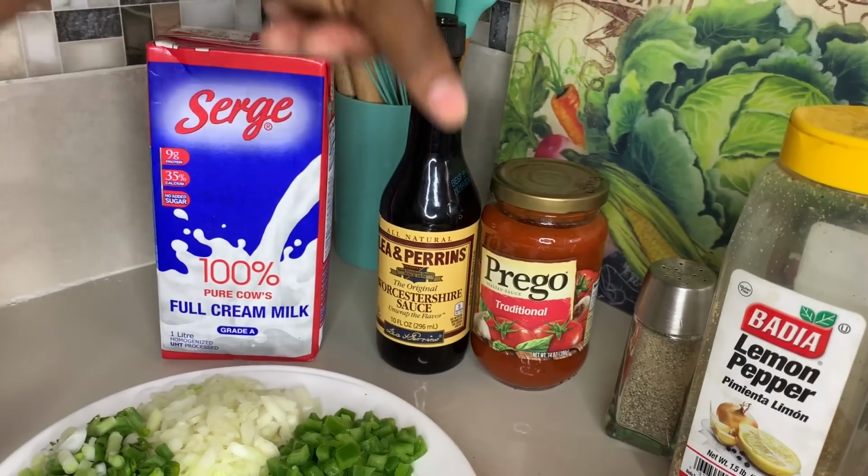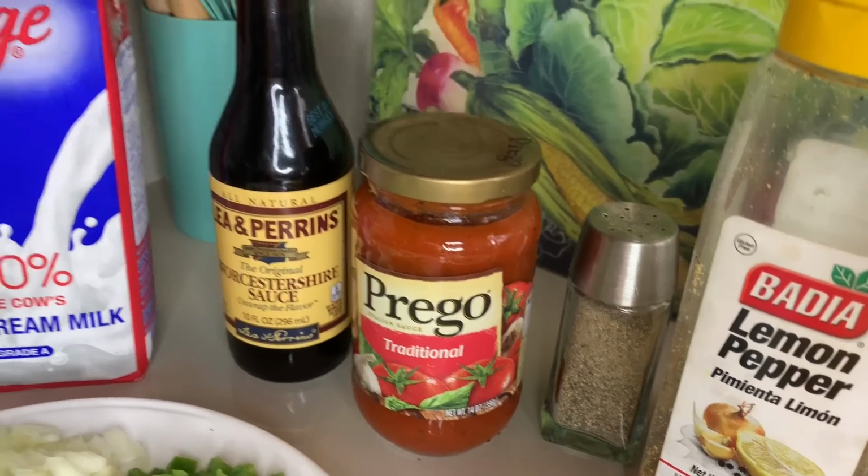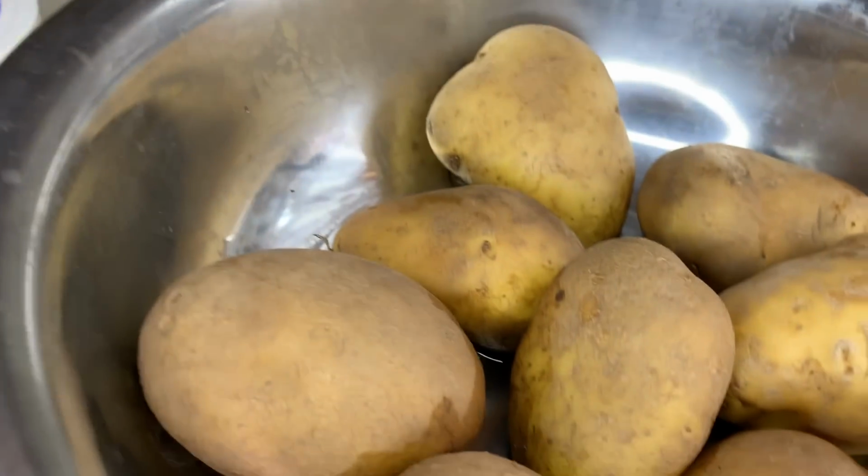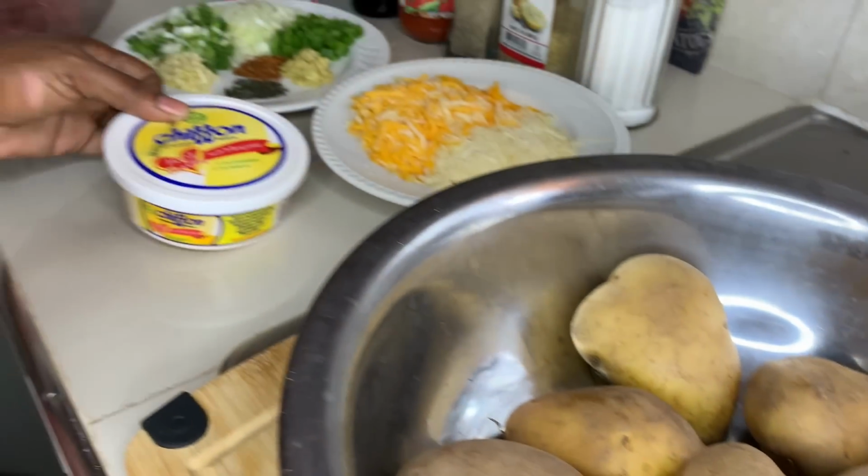I have my Worcestershire, I have my tomato paste, I have some black pepper, and after, I have a potato. To put everything together, I have butter, I have milk. Now everything will turn up, so I'm going to show you how I'm going to do it.